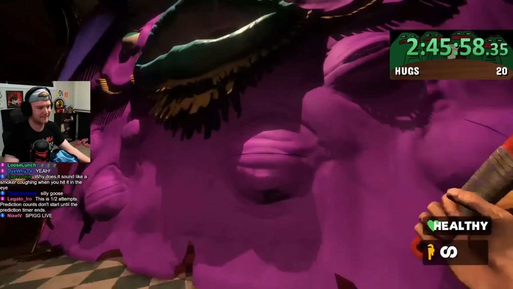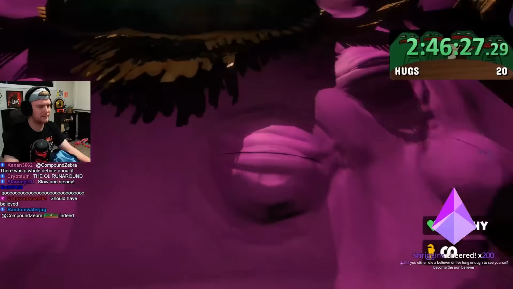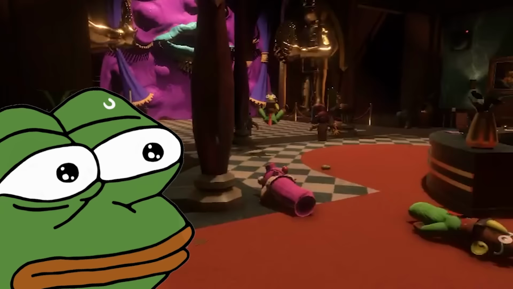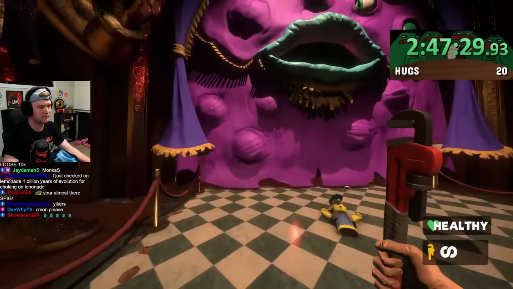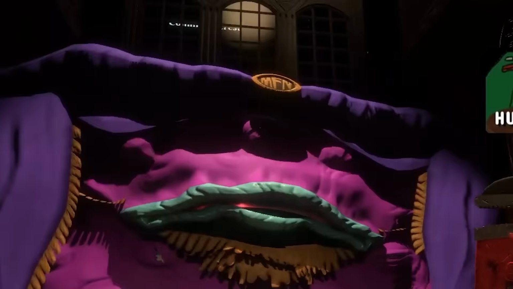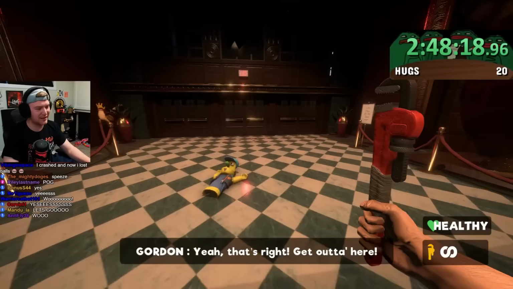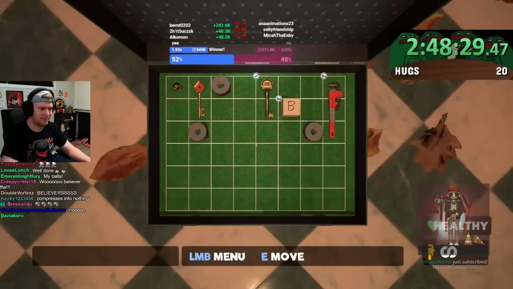So only three eyeballs left. Oh. Woo! Second little shits phase. When are you gonna pop? Let's go! Yeah! Wrench only, yeah, unfriendly, right. Boss kill. Fuck yeah.